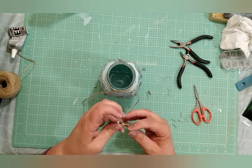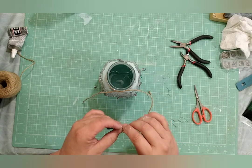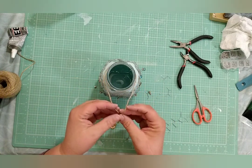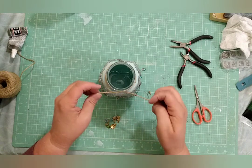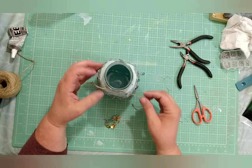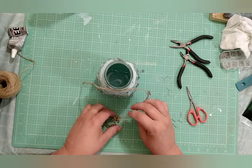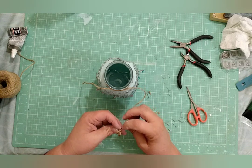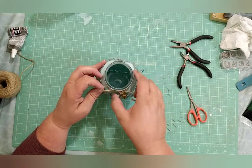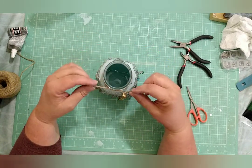So let's do this. Let's try it this way. I still want it on the under, so let me tie my knot a little bit different. I'll go this way with my under since I'm going to put it on that side. See what I mean? This is my over and this is my under, and I want my charm over here and I want it on the under. So I moved that. And this is not cooperating very well. Let's see if that'll help. See if we can get this to go through here. Yeah, that'll work. Okay. There, see, now that's going to look better because it's right there.